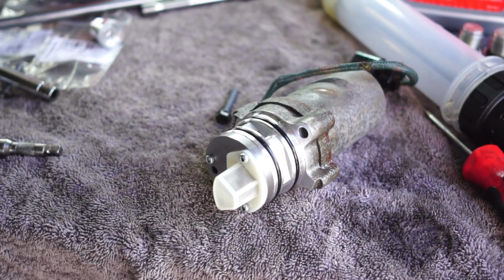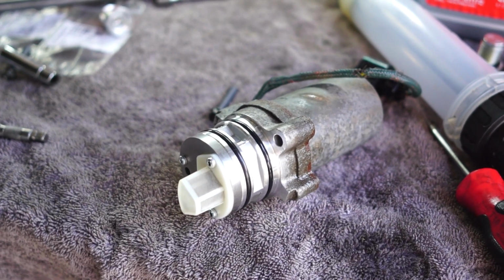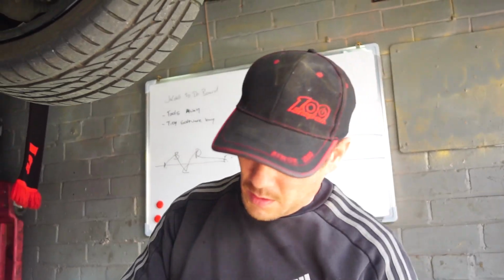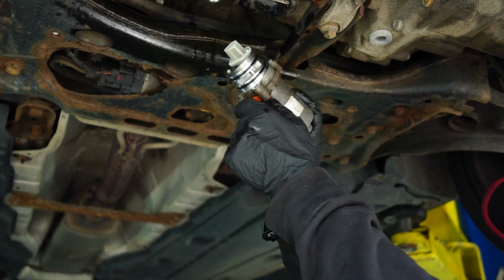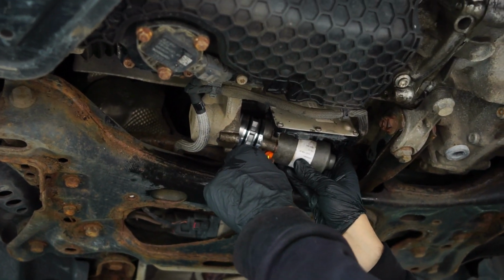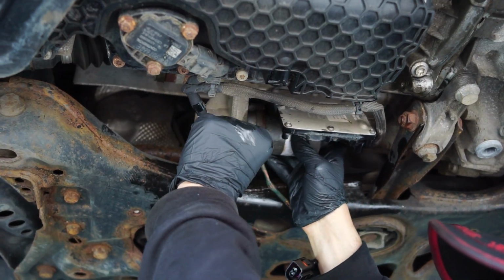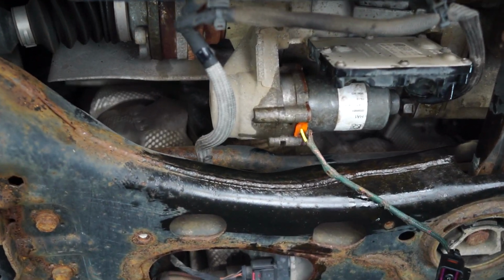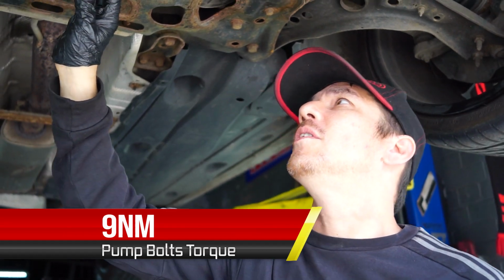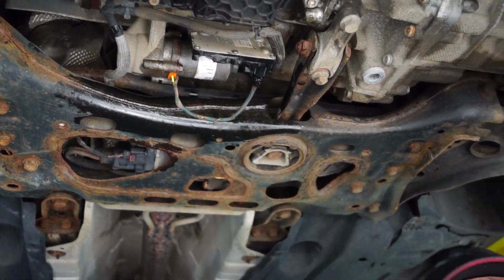My trusty assistant, not Debbie McGee, has cleaned up my pump. Got some nice new seals on. So now that we've got the pump gauze cleaned, we've got some new seals on, we're going to slot this one back in to where it came out. And you'll feel it just make a seal, and you can see that it's flat there, so it's mated in properly. So with the pump successfully installed, it's not really caused that much mess. I'm going to plug it back in now, and we're ready to fill.